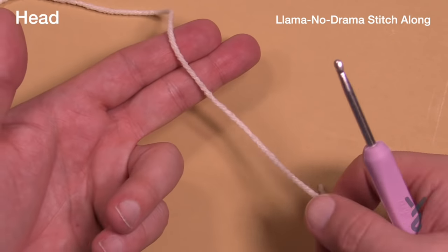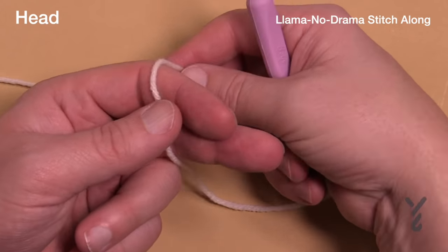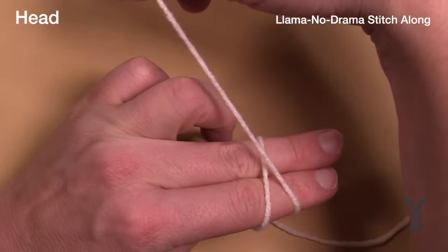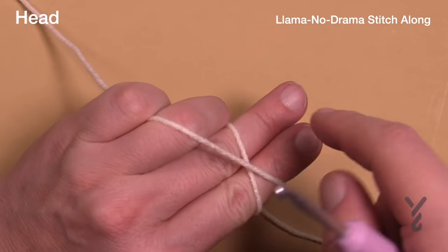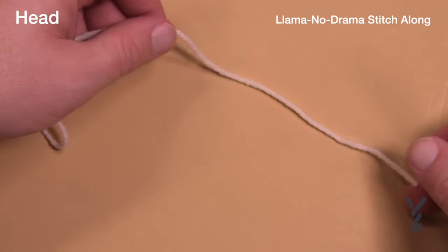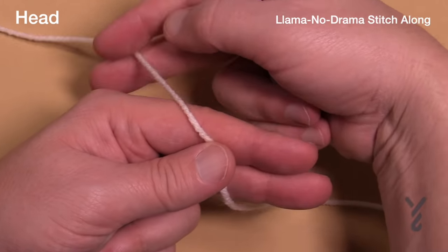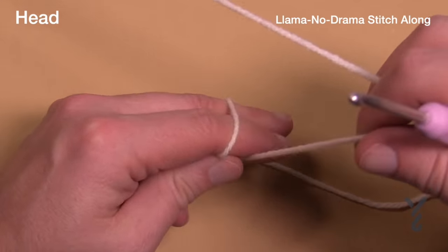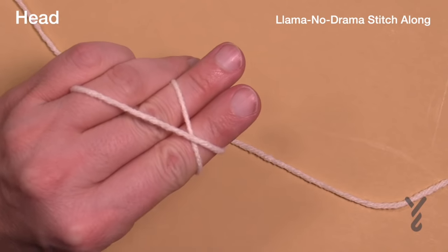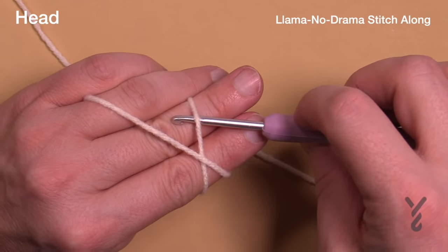Just put two fingers out now and lay it down in front. Take the yarn that's leading to the yarn ball and go up over the top of your fingers and cross over, then sandwich it in between so that you end up with the crossing over. Okay, I'll demonstrate that again. Just in the front, two fingers. This is leading to the yarn ball here, so wrap it around, and when you cross over the top, use another finger just to hold it. Now we're just going to scoop up underneath the first one here and scoop it up.